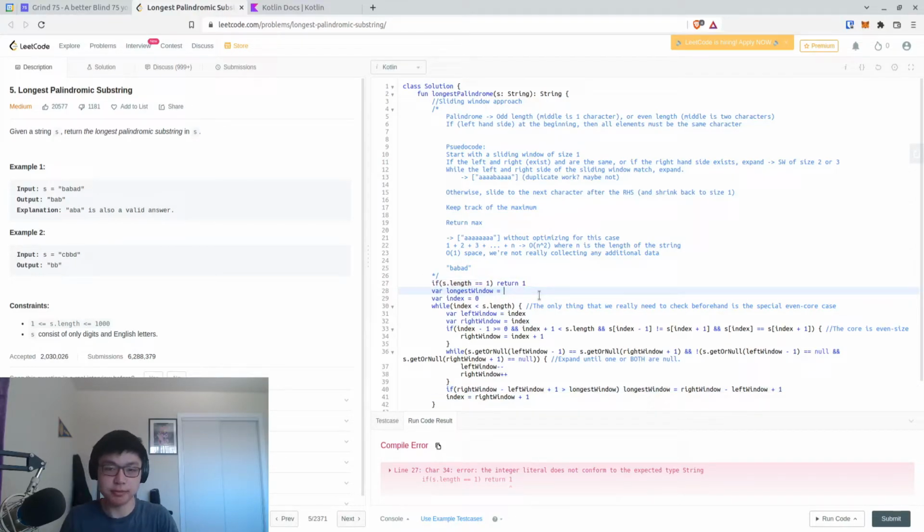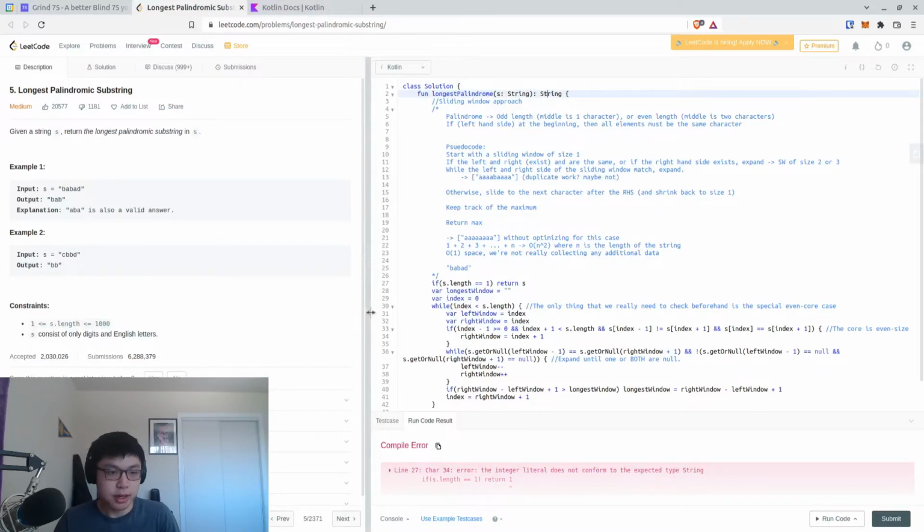I see. This needs to be a string, not a length. I see. In that case, I wonder which one we need to actually return. I assume that there may be multiple longest palindromic substrings. At the very least, if they're all unique characters, then any of the substrings of size 1 would work, right? Would be valid.